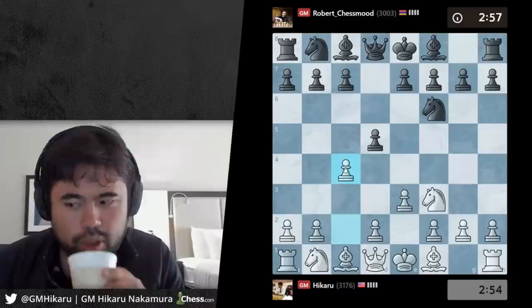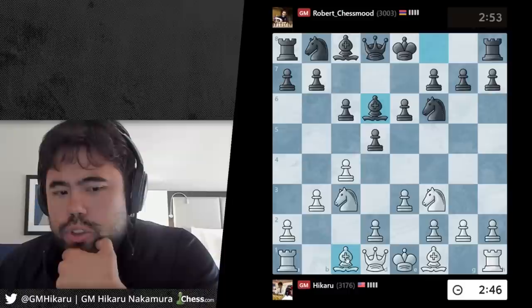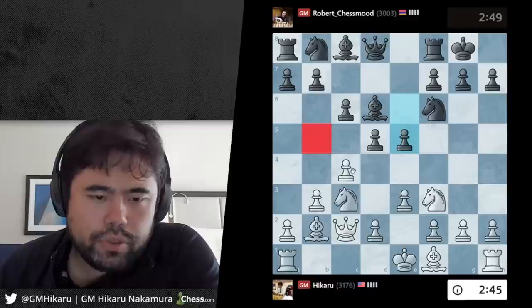Let's play c4. Okay, let's play knight c3. What do we want to do? d4? Just play b3, bishop b2, I guess. Let's keep it simple and slow. So castles, queen c2. Of course, if e5, I always just take and go knight b5. Although he wants to play this anyway.